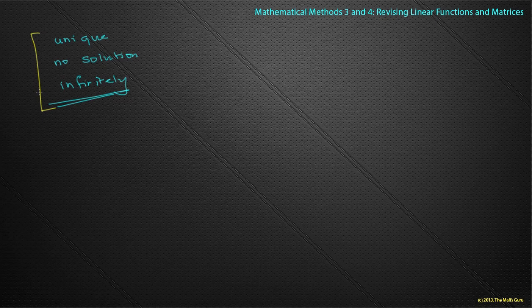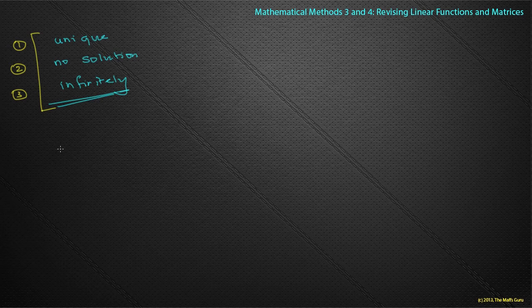Let's just think about it very quickly in terms of graphs. So, right, you've got three different types of solutions. They're saying unique, no solution, or infinitely many solutions. If I look at simultaneous equations and go back to very basics, what is it?